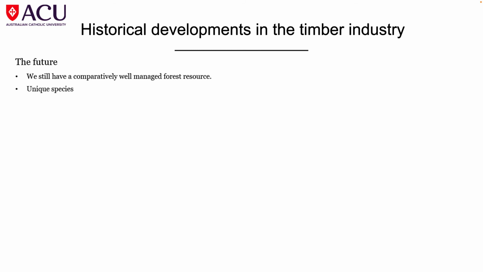Like I said, we have unique species, so we actually have a product that pretty much other countries don't have, even though places like South Africa, I meant, and South America, but particularly Brazil, have actually taken Australian eucalyptus species and are growing them over there in plantations. We still have these unique species. We've also got significant softwood plantations.